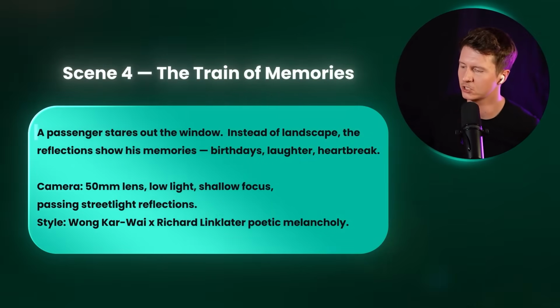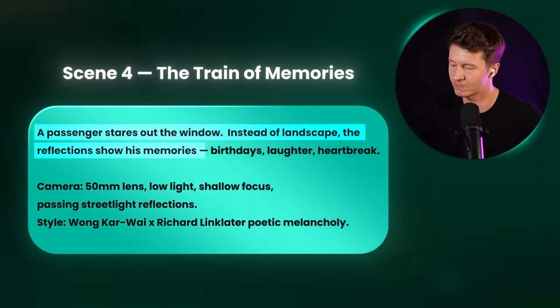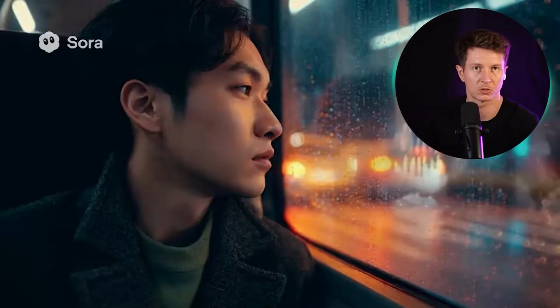Now, next up, we're taking a look at the human face. This is something that is extremely important that these AI video models are able to handle. And the prompt for this one is a passenger stares out of the window. Instead of the landscape, the reflections show his memories, birthdays, laughter, heartbreak. What we're trying to also get here is a complex visual storytelling technique where we see a character deep in thought. So we'll take a look at Sora 2 first.